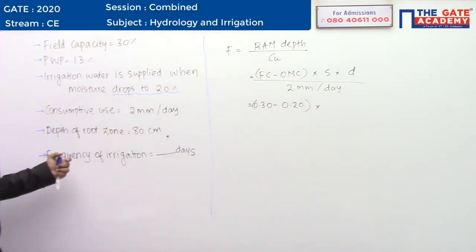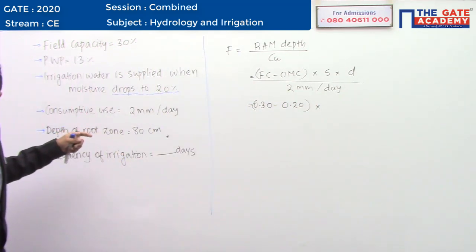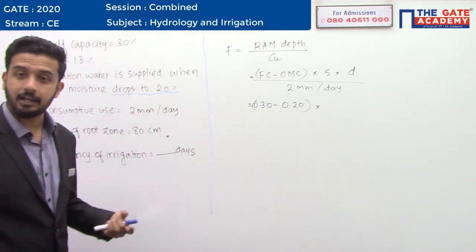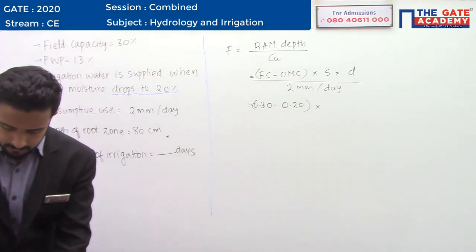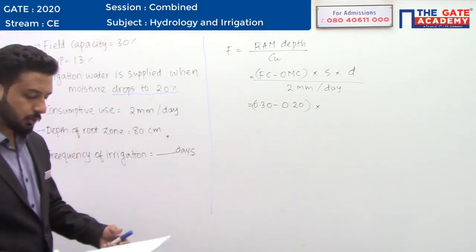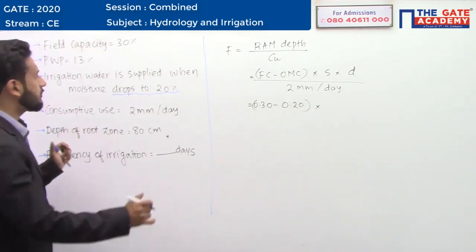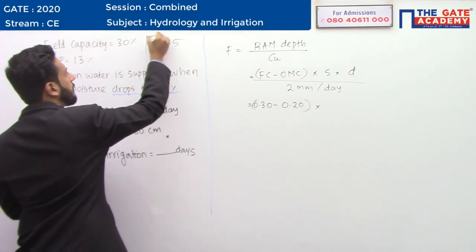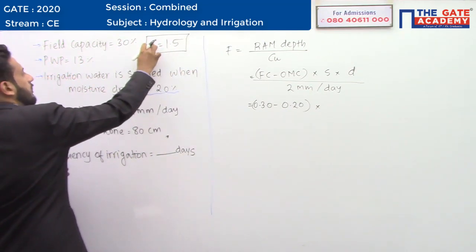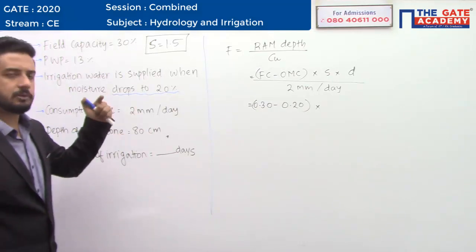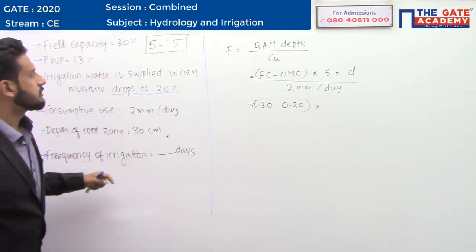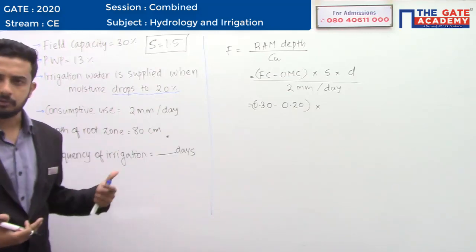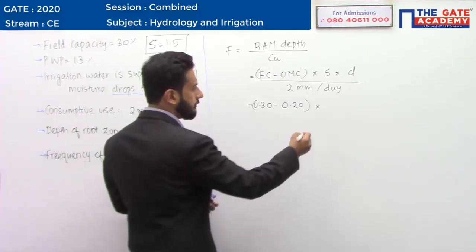I think I have missed that data. They have given for the soil, in terms of 1500 kilogram per meter cube, as well as 1000. So according to the question, the specific gravity is going to be 1.5. I missed writing that. Specific gravity 1.5: we are going to divide with the water also, so 1500 divided by 1000, we are going to get 1.5.